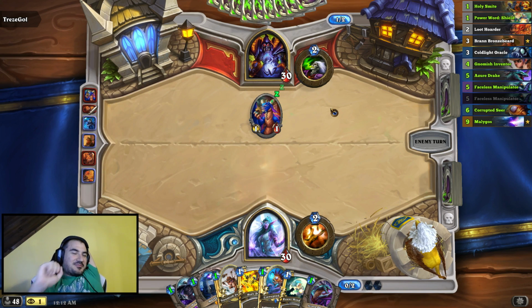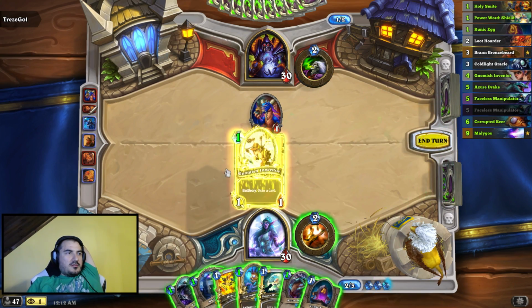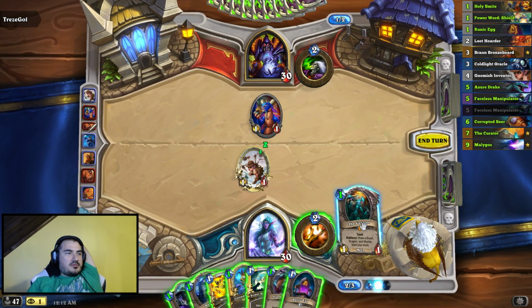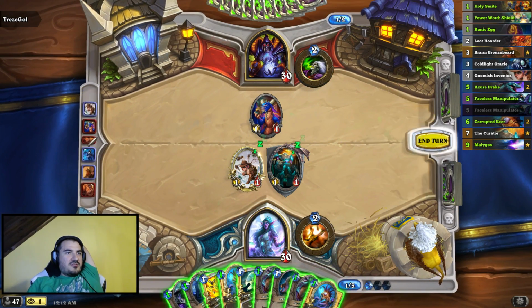Is that really worth playing? I don't know. Okay. Guess let me try these draws. The menagerie is for guests only. No, I didn't get the other Cold Light. Pretty lame. He has a lot of destroy effects, so the Power Word Shield's probably not gonna work too well.